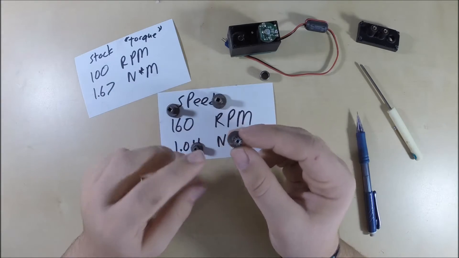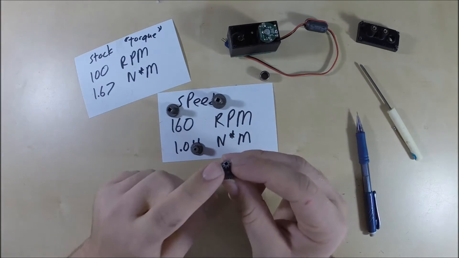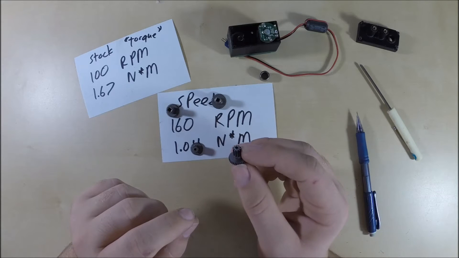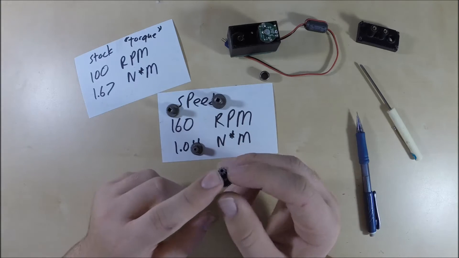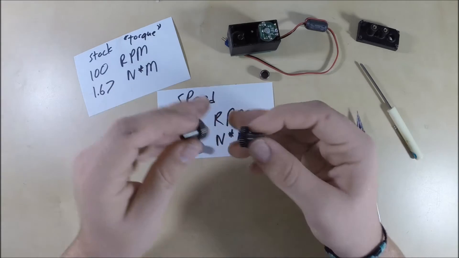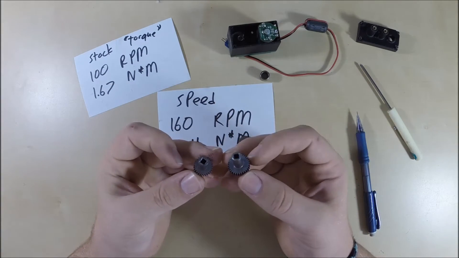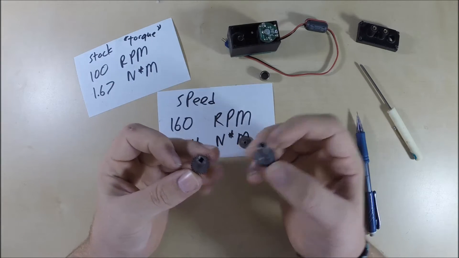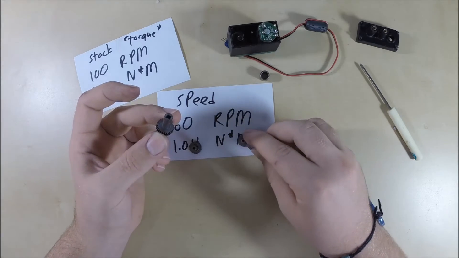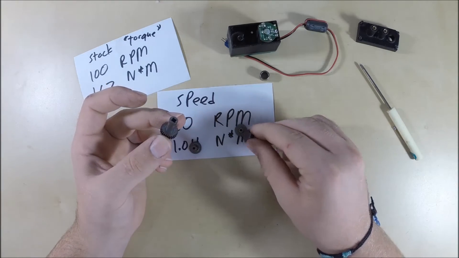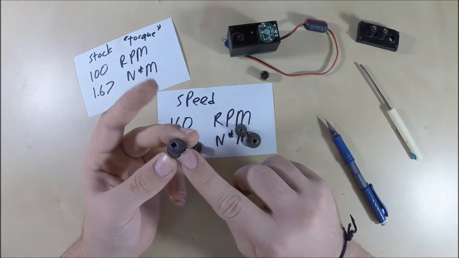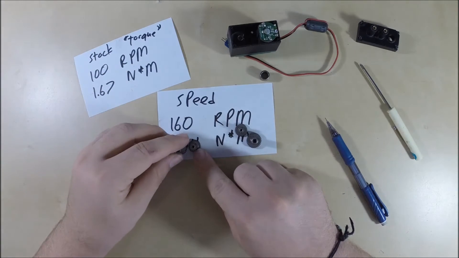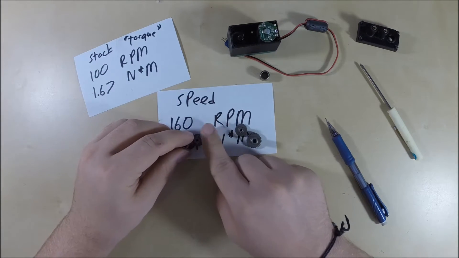And then this one is the speed one. Then if you look at these two, you can see that the one on the right has a lot more material, so it would match with the gear that has less material. So it goes with the speed one. This one has less material, so it matches the one with the big spacing, which is the torque one.